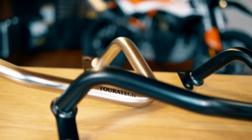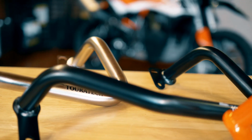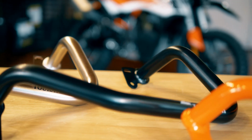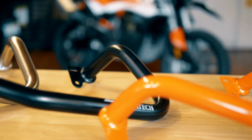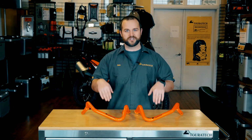You can get them bare stainless steel, or you can get them in orange or black coating over that same stainless steel bar. These bars are a great way to protect the fairing on the top of the motorcycle, just above the gas tank and below the handlebars. In the event of laying the bike over on hard surfaces or even some soft surfaces, they'll help to keep the plastic off the ground.